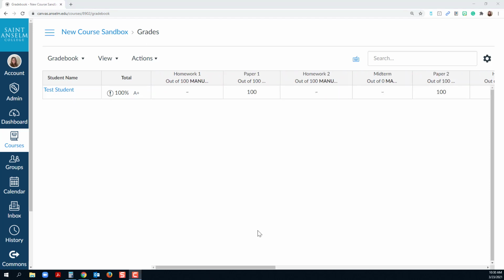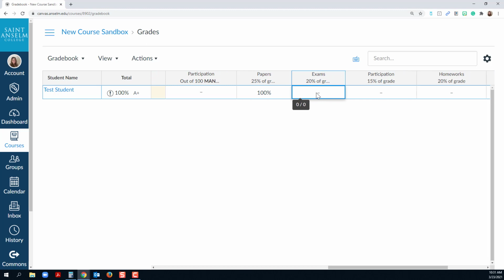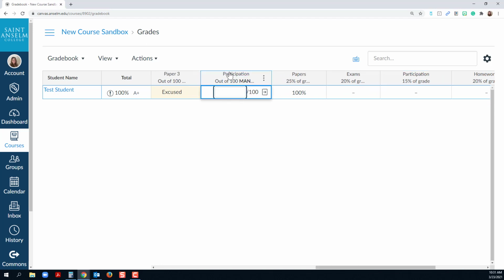I touched on this briefly in the first video where we set up the gradebook, but if you had weighted grades, then the assignment groups will display over here as columns, and these are uneditable. You cannot enter grades here. The only way you can affect change here is if you enter it into the actual assignment. All right, so they're both called participation, but one is the actual no submission assignment, and the other is the calculated column. So if this person got an 88 for participation, it'll show up here.